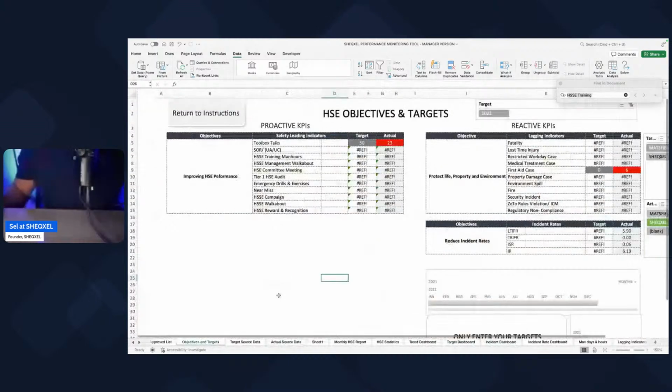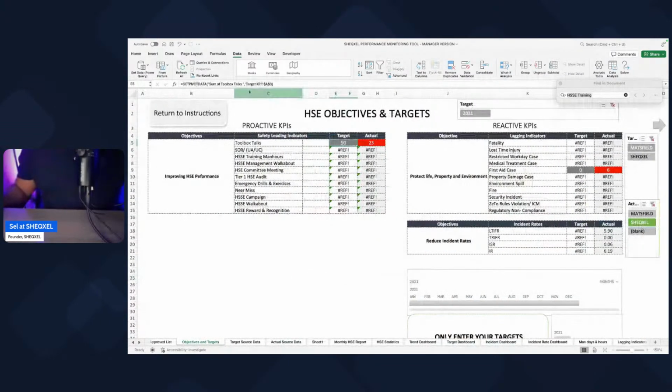Now, if you want to know where the reference cells are coming from, because these are reference cells, right? These are reference cells that are referencing other cells somewhere. So all of these cells are reference cells. I want to identify where the figures are coming from. So when we click on the cell, we go to the formula bar, right? The formula bar is up there. We can see that we are talking about sum of toolbox stock.